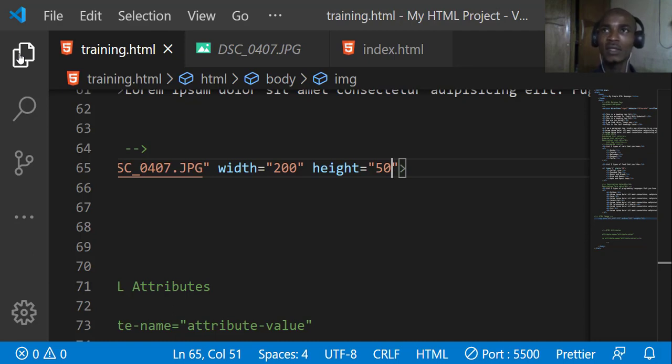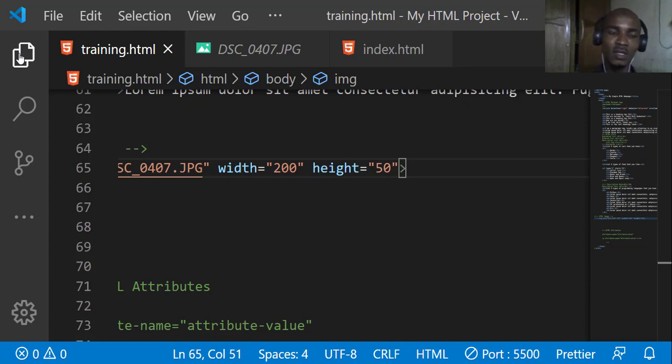So when you size only one property out of the width or height of a file, in this case the image, it will apply the aspect ratio, such that whatever value you are giving the width, it will give the corresponding value of the height, such that your image still remains the same, but it will now become smaller or bigger depending on the value that you set for the width and the initial width of the image or whatever file that you are trying to manipulate.